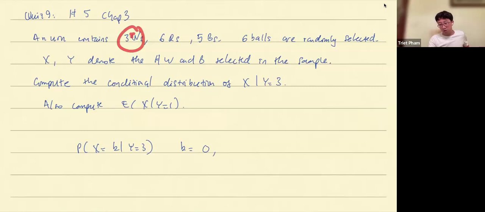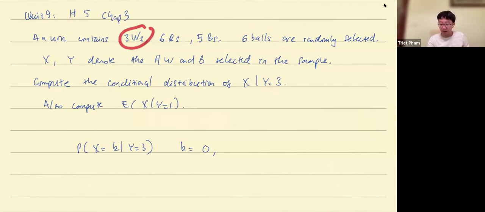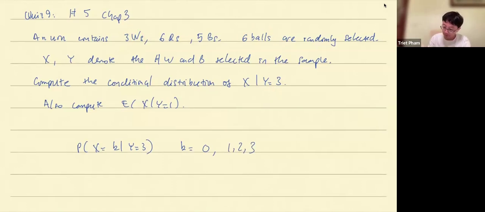But of course, if 6 balls are selected in total and 3 of them are black, then no more than 3 can be whites. It's a coincidence that the 3 and the 3 are the same, since 6 minus 3 is also 3. But technically speaking, it should be the minimum of this and 6 minus that. Anyway, 3. Okay. But what is it? Well, we just go with the definition.